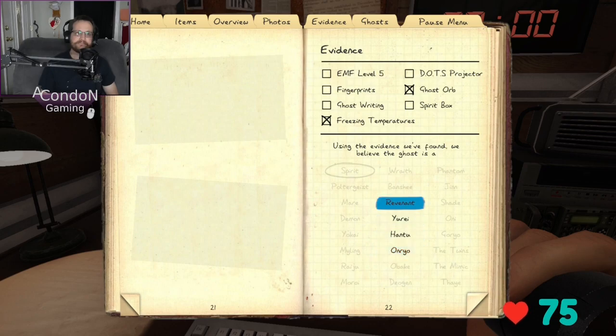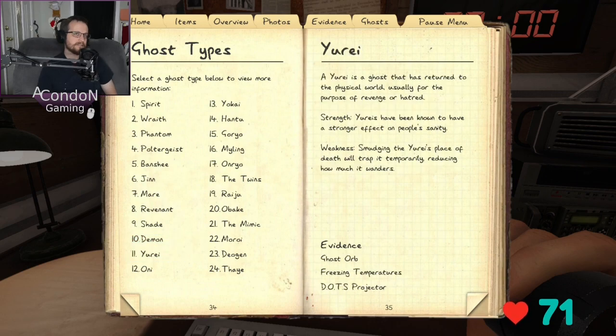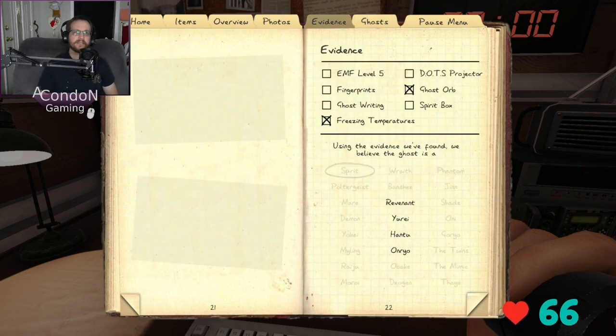Ooh. Hantu is cold temperatures, the one that speeds up when it's in cold. Yurei is the one with the stronger effect on sanity. The Revenant is the one that speeds up when it sees you. So a hunt would prove at least it.